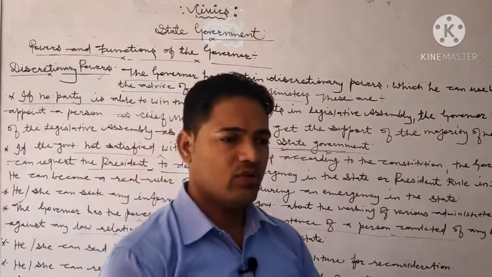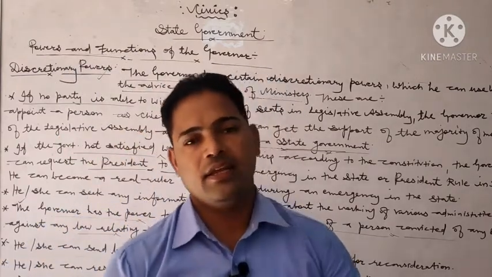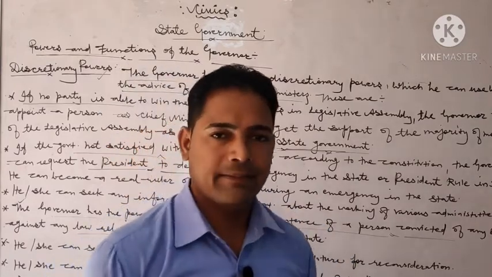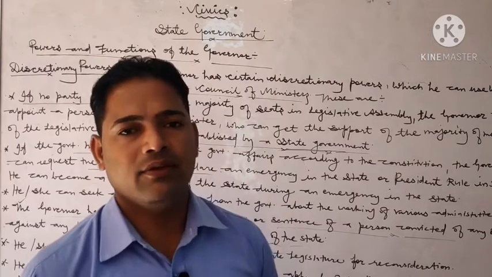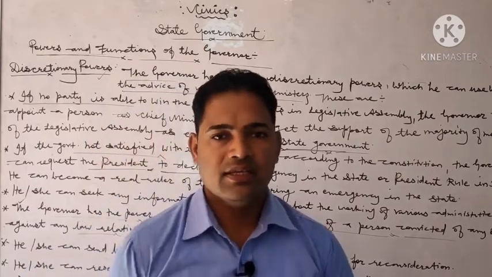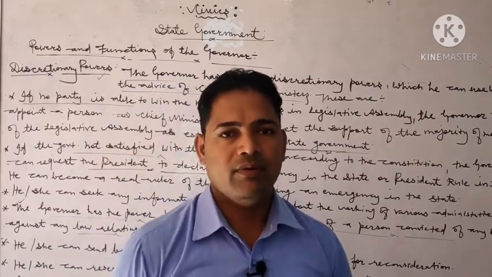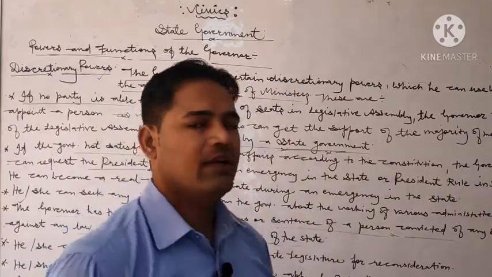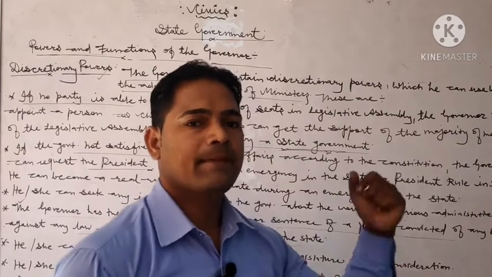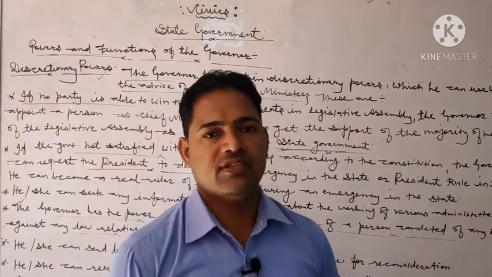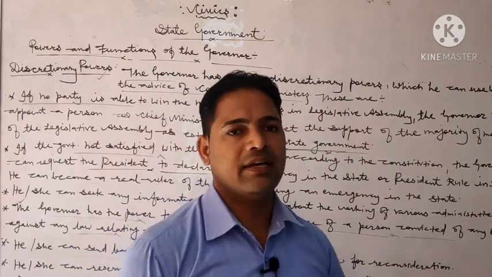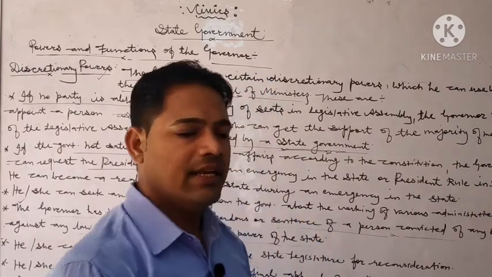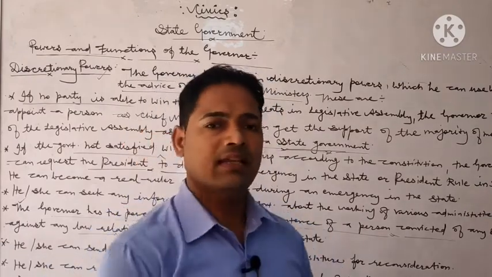Okay, the role of the governor is also very important. We can say his role is to guide the Council of Ministers and to motivate them. He also acts like a link between the central and state government. Why? Because whatever the state issues are, the governor can convey them to the central government. The Chief Minister cannot talk or convey directly with the central government. So simply we can say that the governor is just like a link between the state government and the central government.